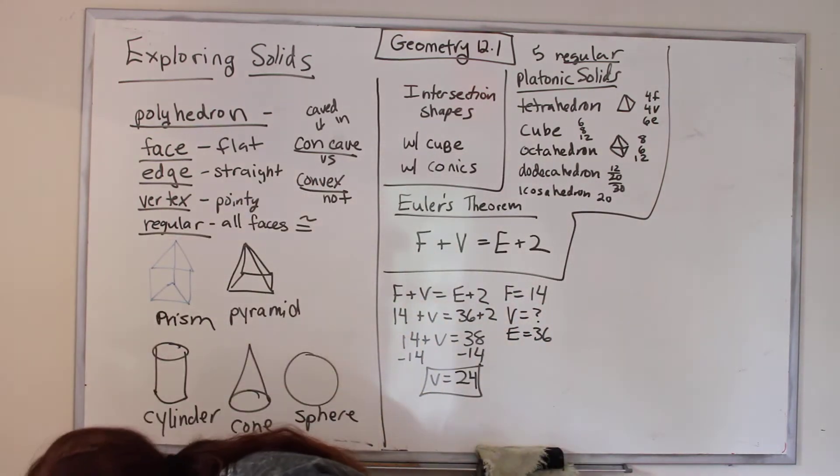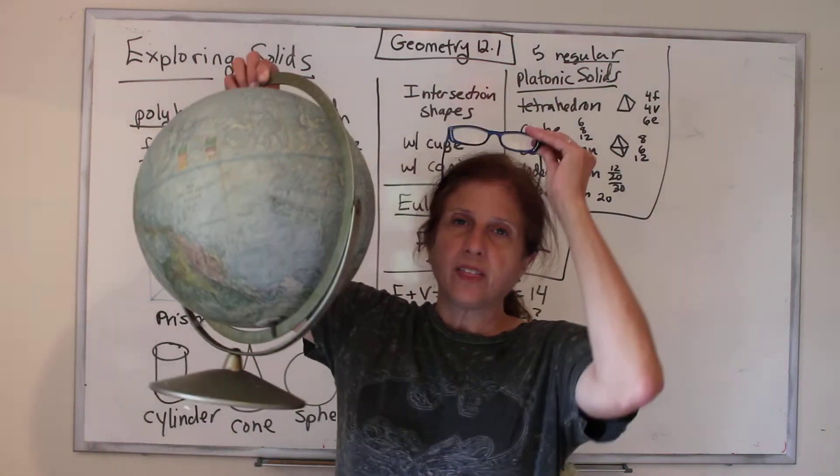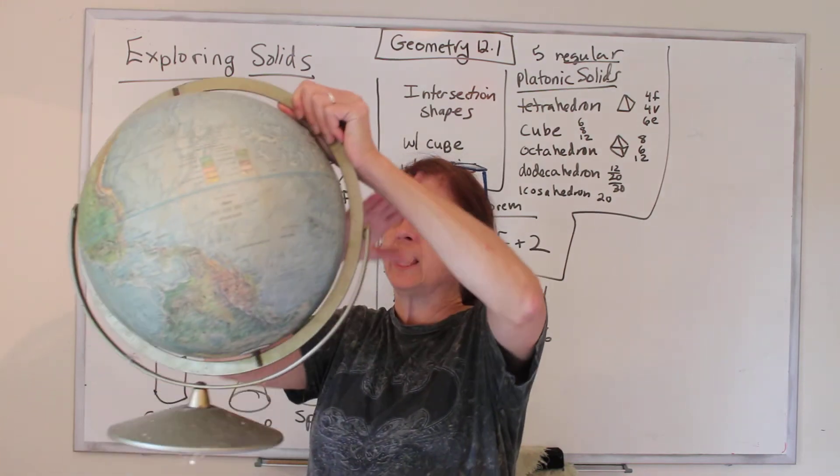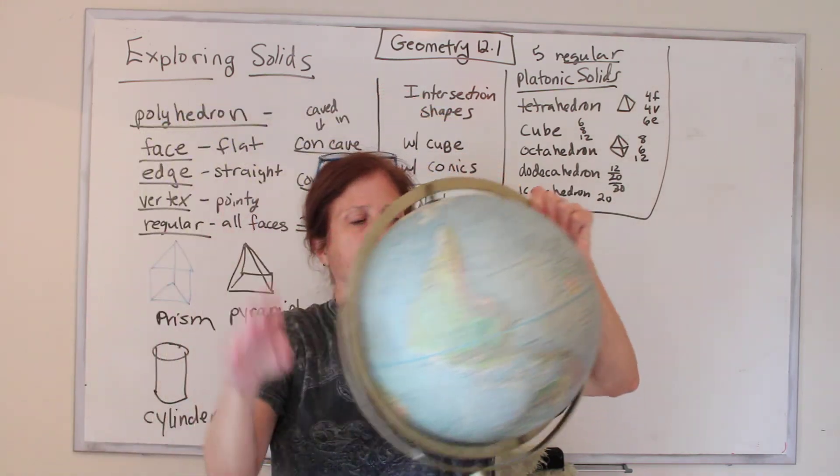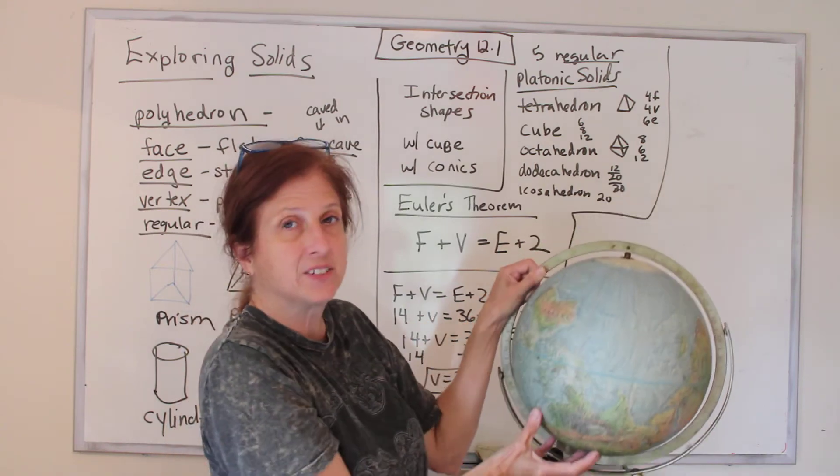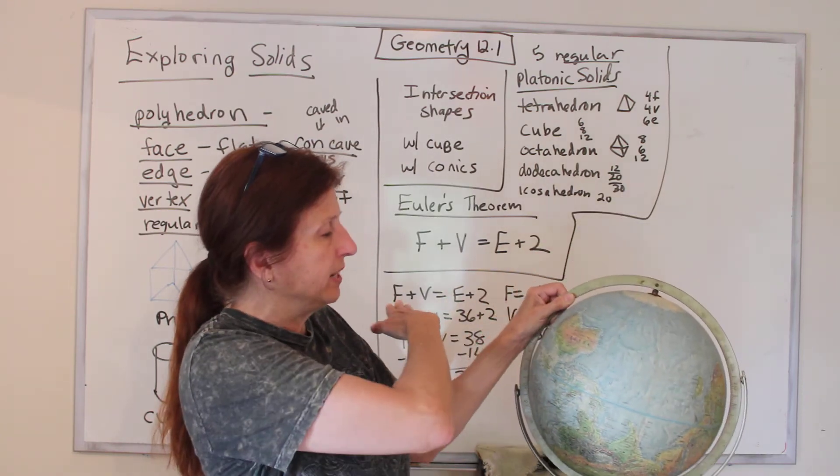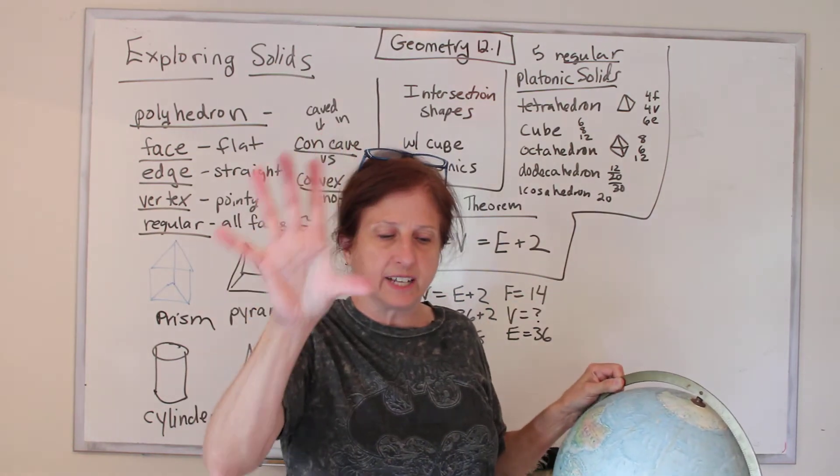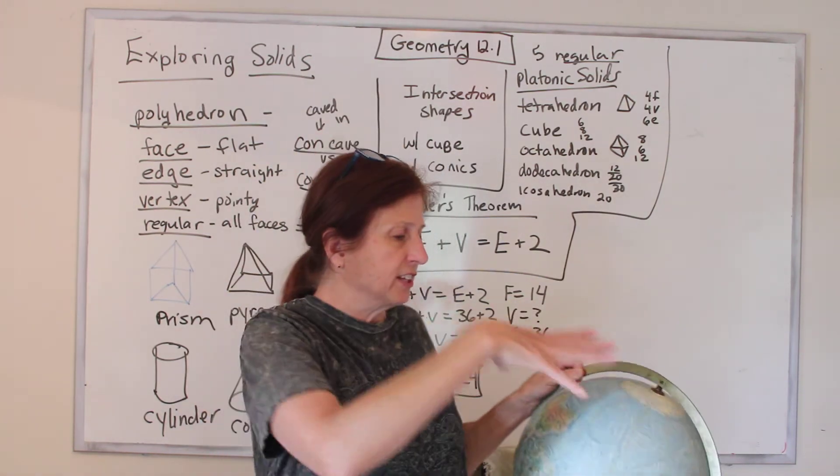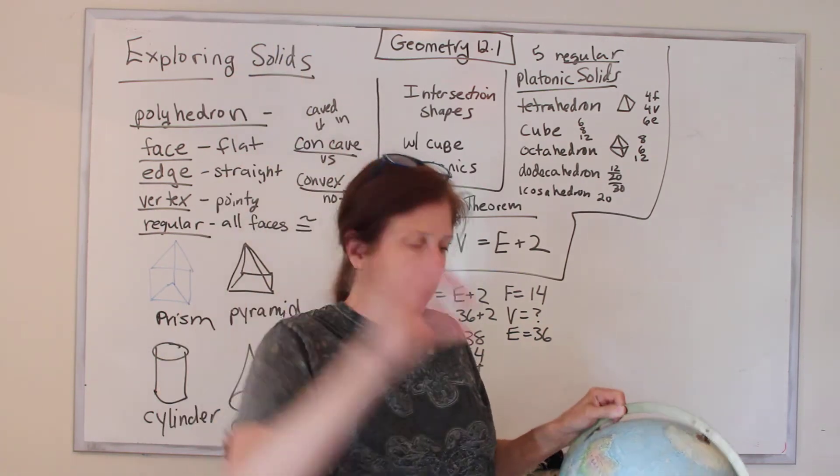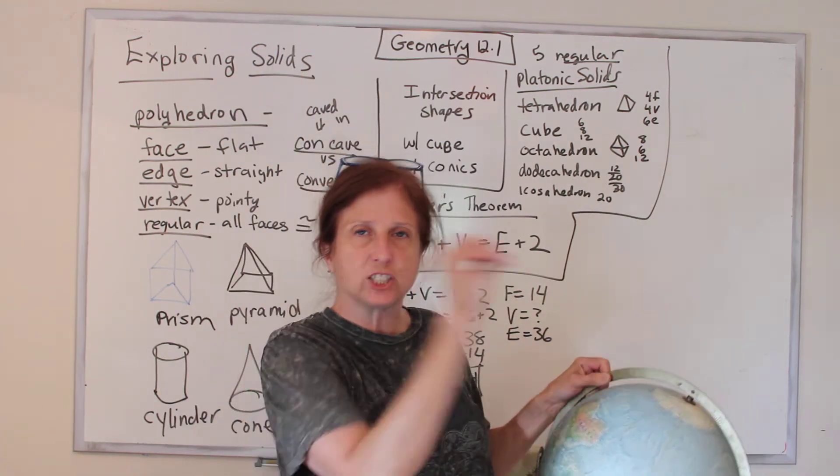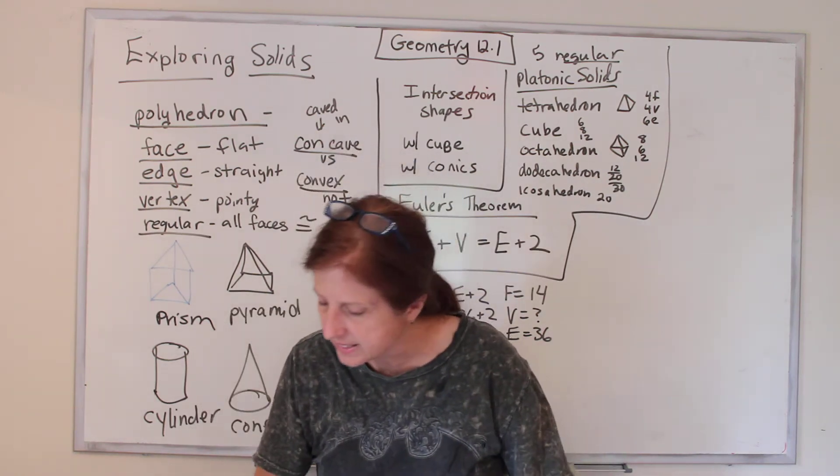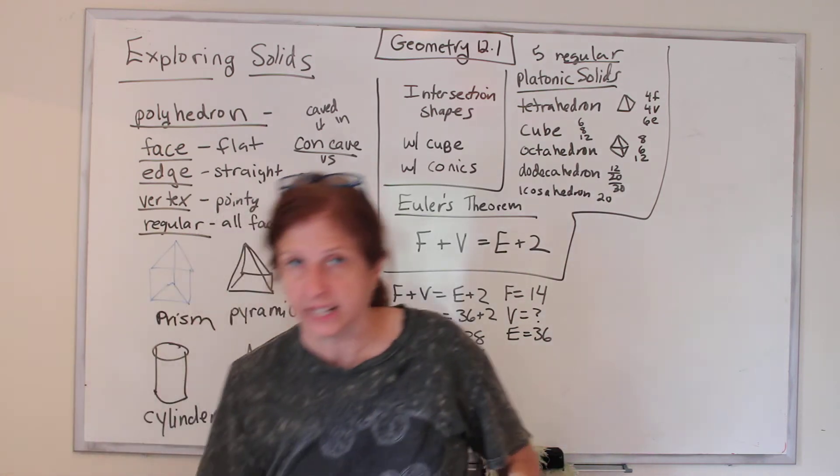Now let's go back to our sphere. One of the things we're real concerned about with our shapes is cutting them. So like we could cut our globe in half and it would be two hemispheres. And if we took a big knife and went between it and cut it and looked at it, the cross-section would be a circle. The shape that would be caused by cutting it like a tiny little thin slice out of it would be just a flat circle.